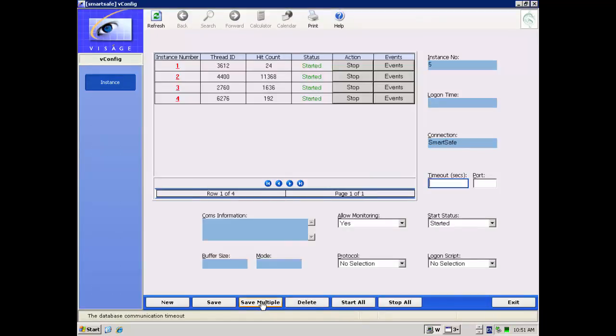If you use the save multiple button rather than the save when you go and allocate a line, it'll say how many, because in this case you don't want to go in and have 4 or 5 or 20 lines, or well, you can type it if you want, but far easier just to say save multiple. It says how many do you want? 5, and I'll just go and create all 5 identical for you. But yeah, this is your monitoring tool.